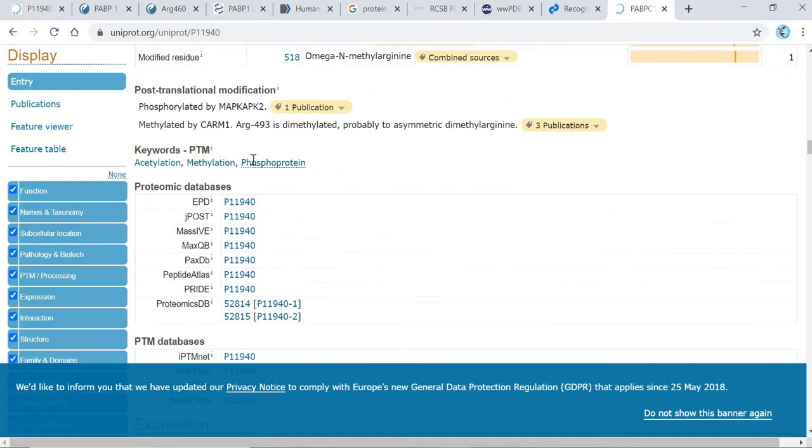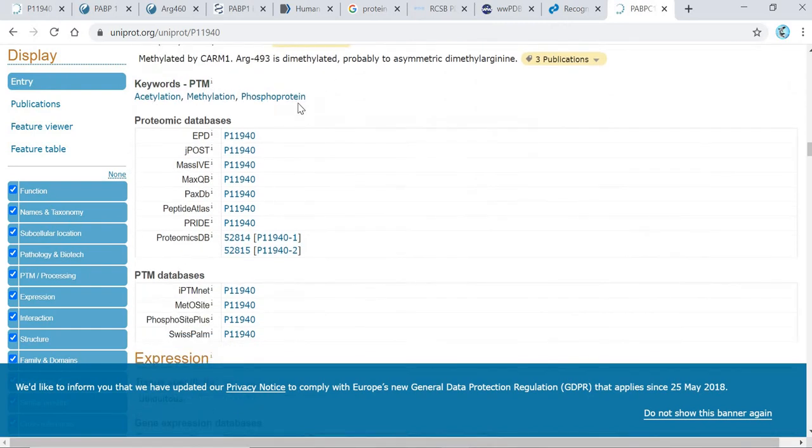These three are more studied than others, because there are now many other post-translational modifications. So when your protein has not only the amino acid sequence but also some addition or some cleavage, it is a post-translational modification. You can look further at the proteomic databases that you have access to here.